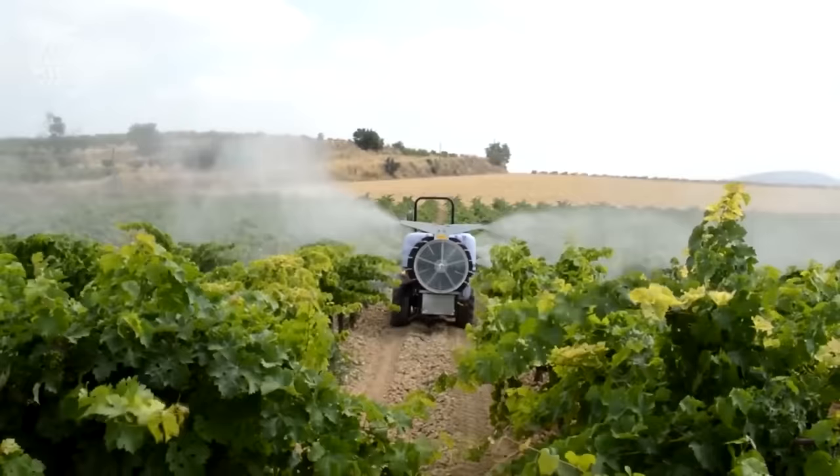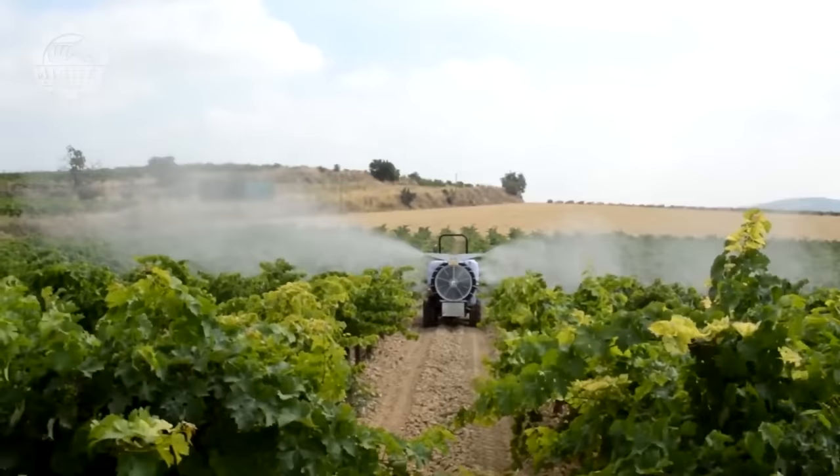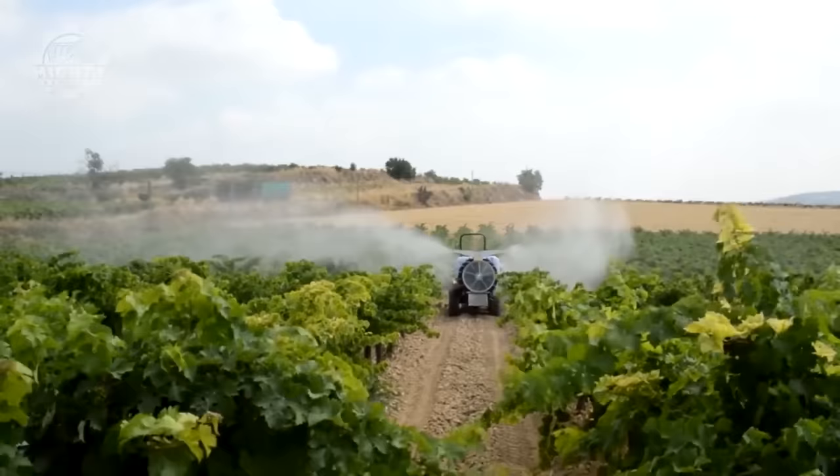The Sahir Trailed Atomizer is a very effective and exact method of applying fertilizers because it enables the operator to apply the exact amount of fertilizer required, minimizing waste and maximizing crop production. As less fertilizer is lost to runoff or other types of contamination, it's also environmentally favorable. With its superior performance and eco-friendly approach to crop protection, the Sahir Trailed Atomizer is transforming how we safeguard our crops.